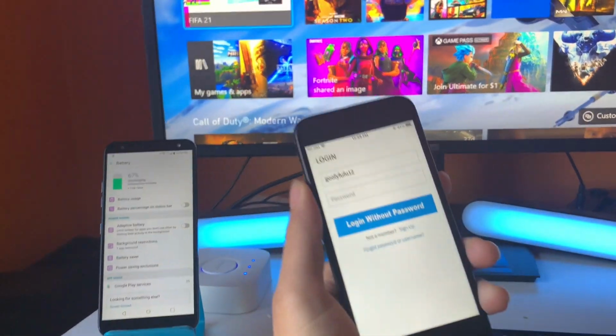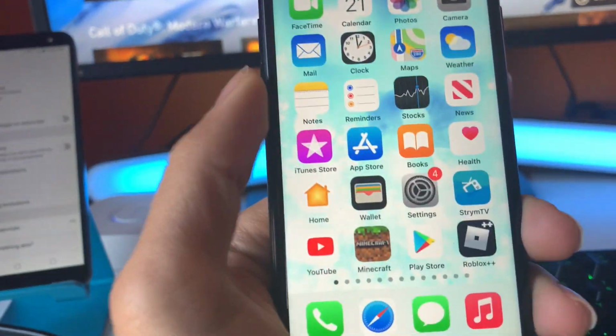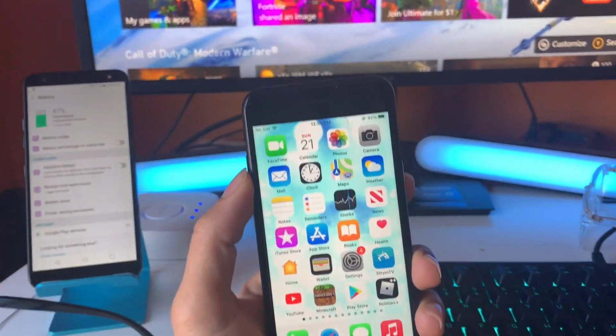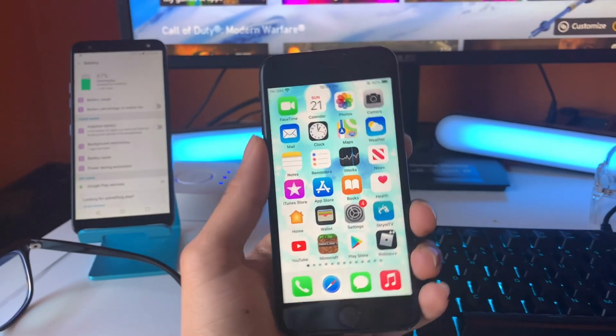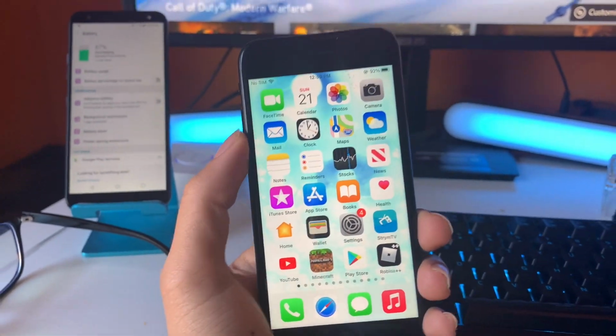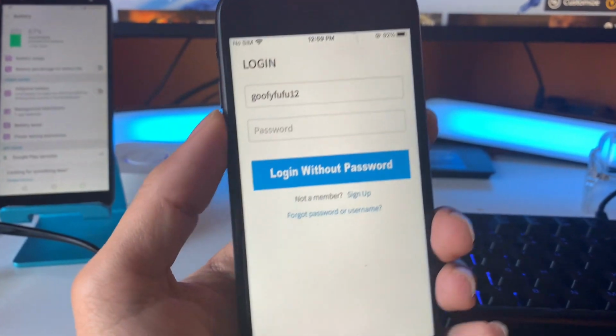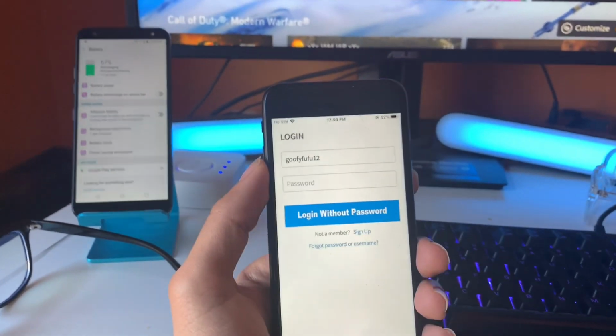Alright, everybody, so now I'm going to go ahead and show you all how to install the Roblox Plus Plus app, which is going to allow you to unban your account and recover it. So like, let's say you forgot the password or you've been hacked or whatever. It doesn't matter the scenario. With the Roblox Plus Plus app, you're going to be able to get full access to your account without having to know the password or the email or whatever, guys.